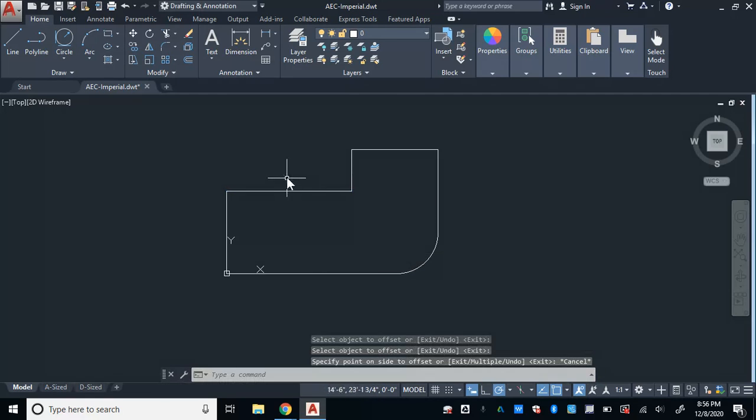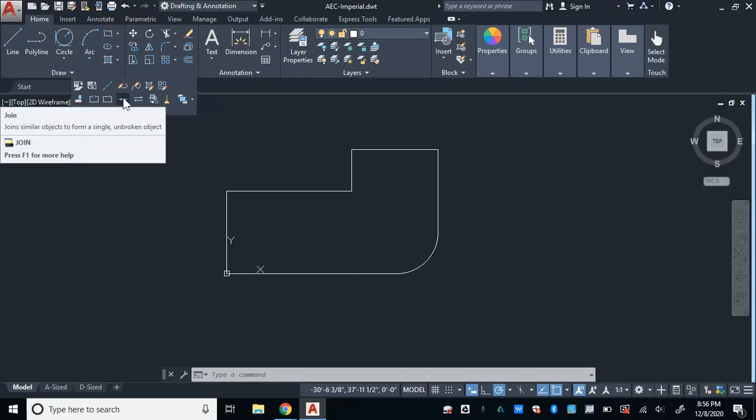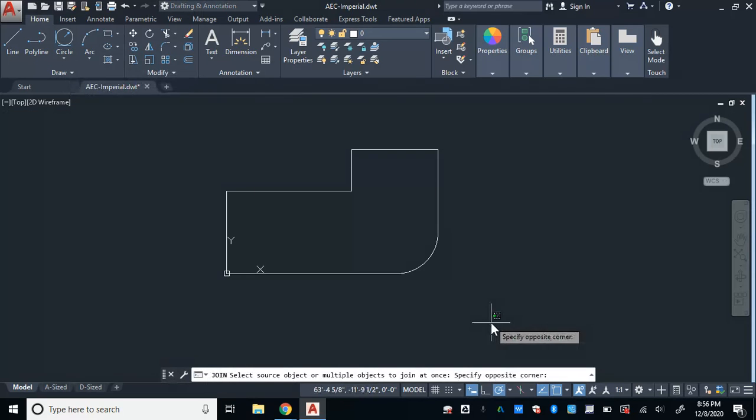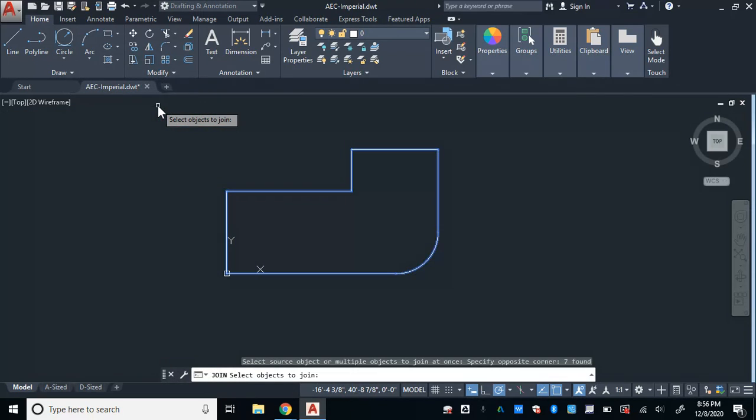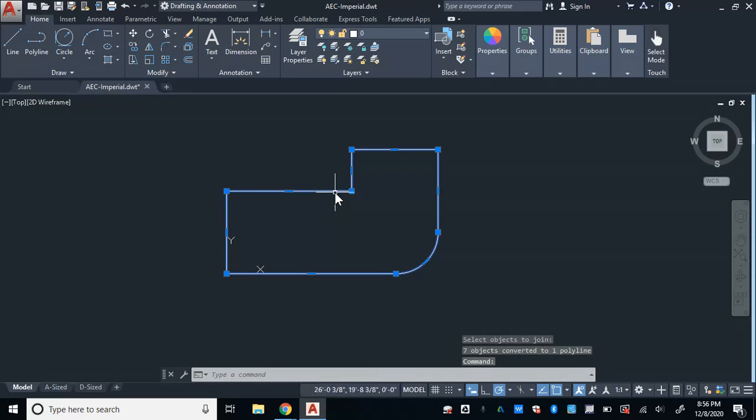So that's why in the book it tells you to use polyline. The way that you want to do this is to go up here to the Home tab, Modify panel, open that drop-down where it says Join. Select that command, select everything. Once everything's selected, hit enter, and now it turned it into a polyline. So now it's one object. If I click any part of my shape, the whole shape is going to be selected.